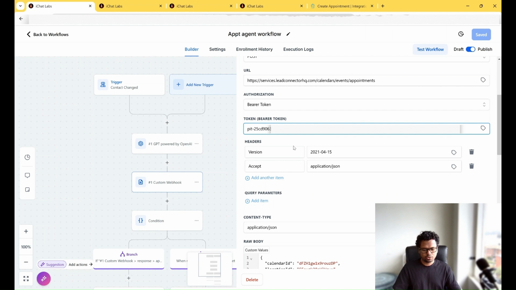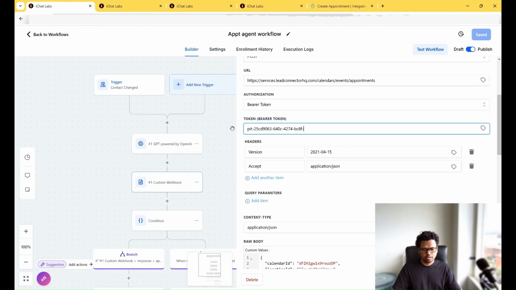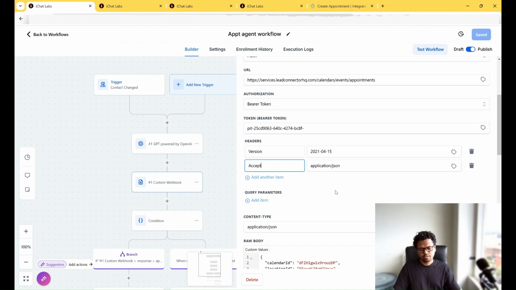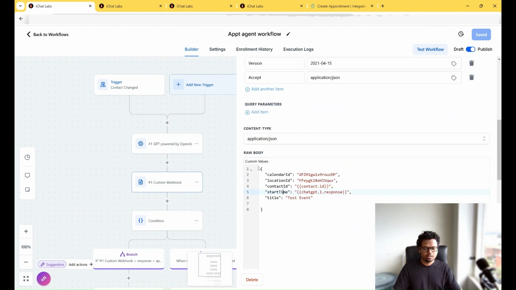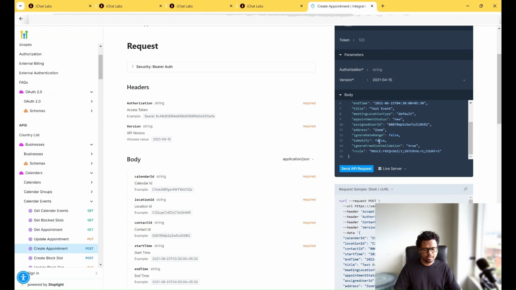So once you get the bearer token, just go to the API docs to find the version, and also you can add another header for accept application/JSON. Once you have that, add this JSON body to your API call. If you want more details, you can go here and you can copy this sample and update the details.